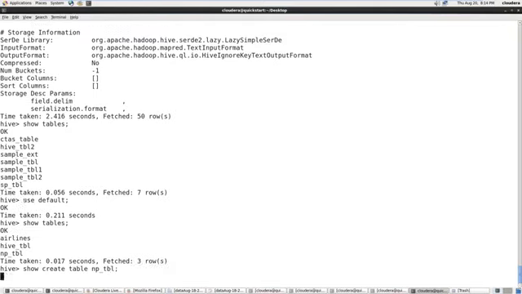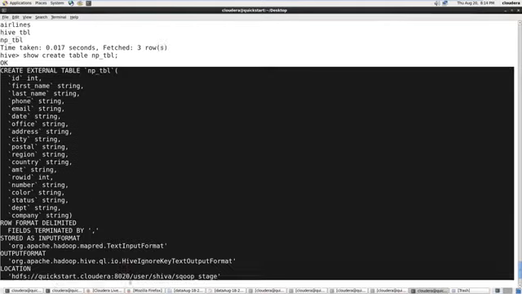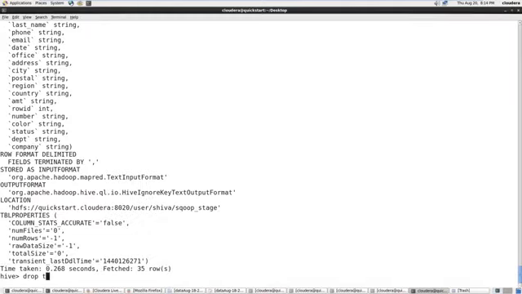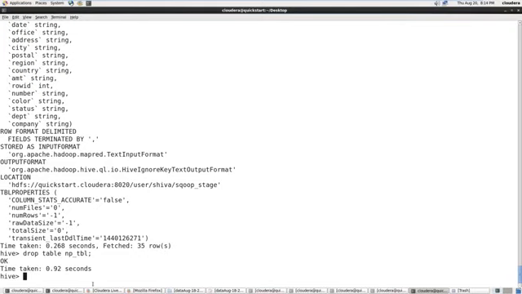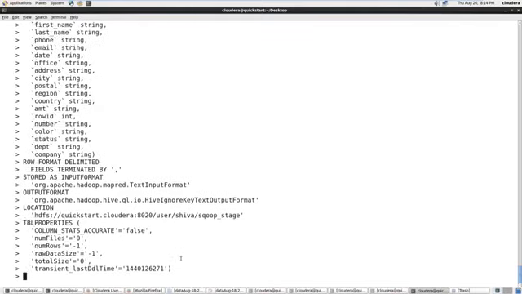So I'm just getting the show create table statement. I'll copy that and drop it from this one. Then I'll go to this database, use training, and here I'll create this.